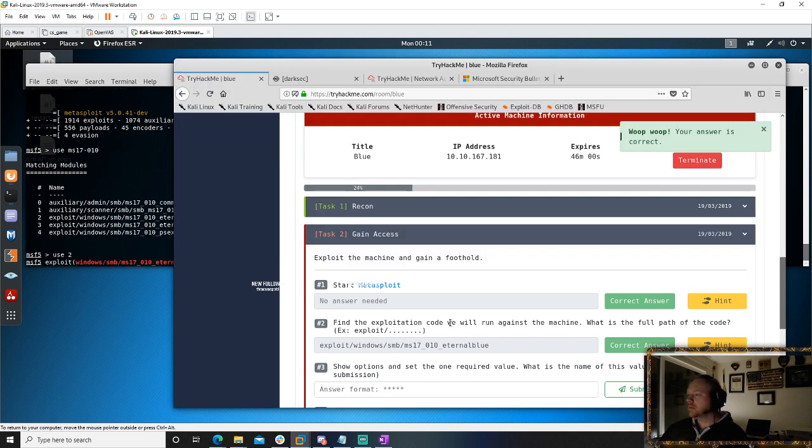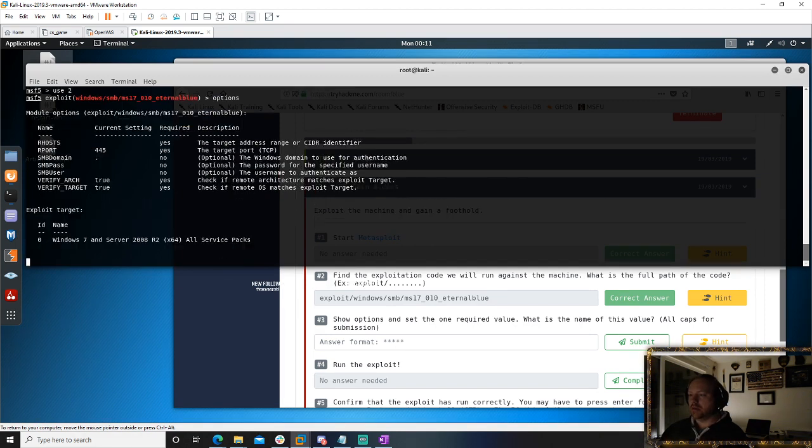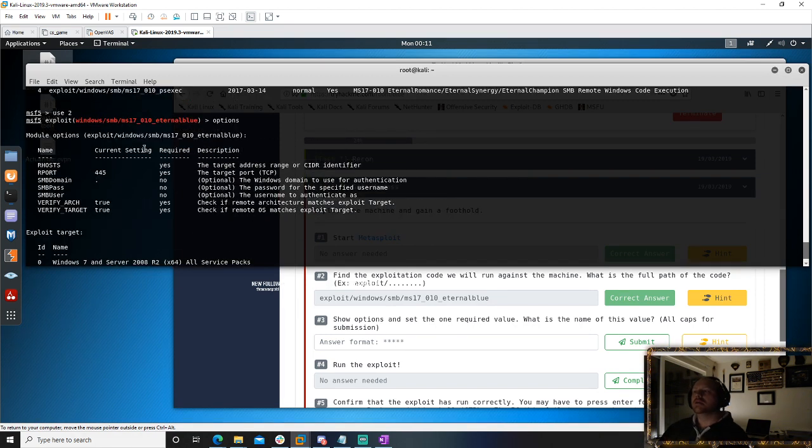Okay. So now show options and set the one required value. So options. All right. This is something that I didn't really get to show in the last one. If you type options, you'll see all the different possible things, right? So hey, this computer was in a workgroup, it's going to target port 445.